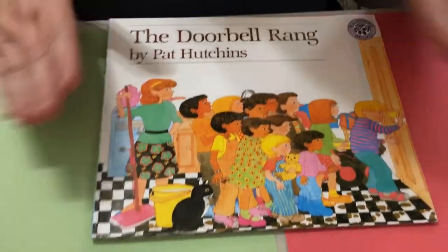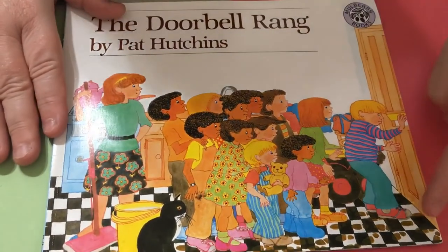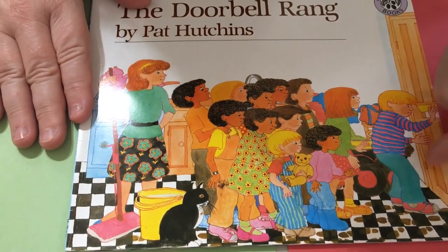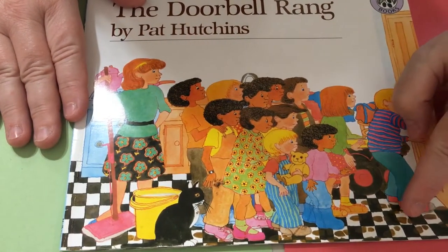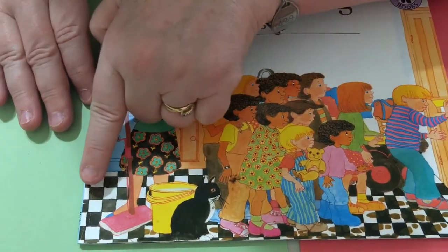Hi, we're going to do our art portion of the unit study using the book The Doorbell Rang. I want you to take a nice look at our cover page because it looks like the rest of the book as well. Do you see the floor? It has footprints on it, but it also has these black and white checkers all across the floor.